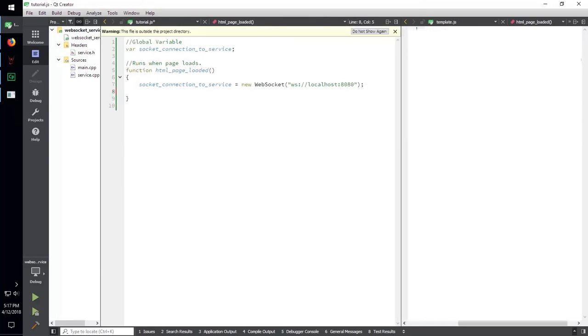The next thing you want to do is socket connection to service onopen equals function event, and we will test to make sure that we're connecting. Connected to service.